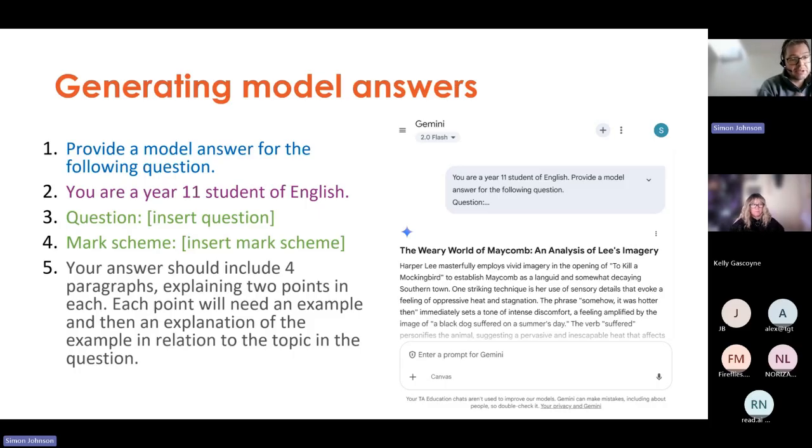It serves two purposes. The first one is it helps the students understand the mark scheme and what the examiner is looking for in their answers. But I also find that currently, despite all the advances, AI still struggles to get into the top mark bands when it's answering questions. I think that's because it lacks creativity. But it's also a good example to show students that it doesn't always get the best answer, and sometimes it does actually get the answer wrong. And we'll talk about hallucination a little bit later. So as I say, it serves multiple purposes by doing it that way.